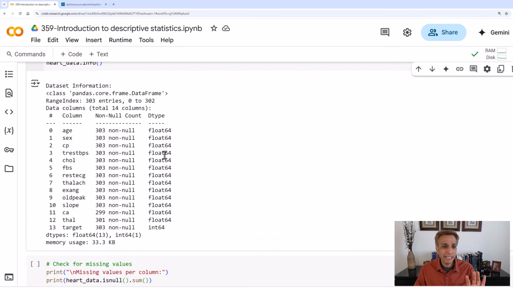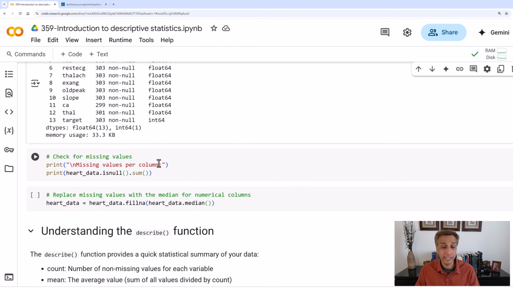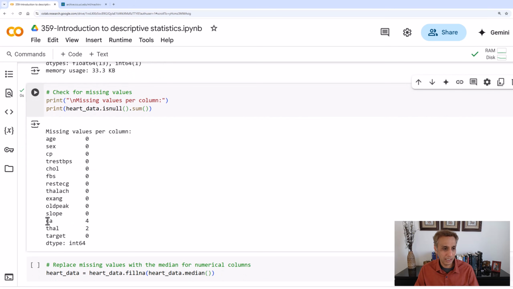Again, this gives you a nice summary of the data, which is very important for you as a data analysis expert, data scientist, or whatever you want to call yourself. And now the next thing is how much of our data is null. Of course, we should see some of the null ones right there. Most data is complete, except the calcium values, I guess. I don't know, CA has 4 missing, and here we have 2 missing.